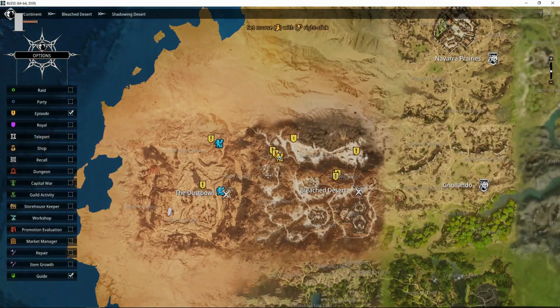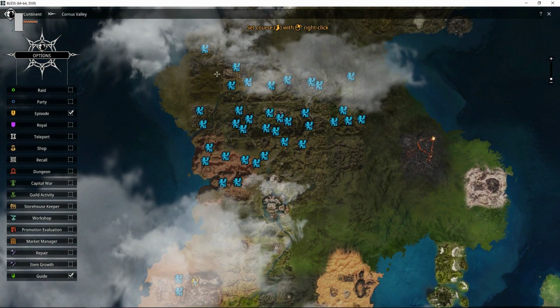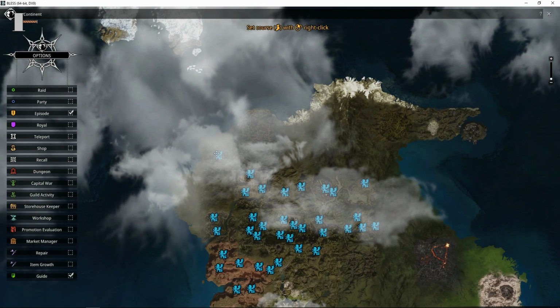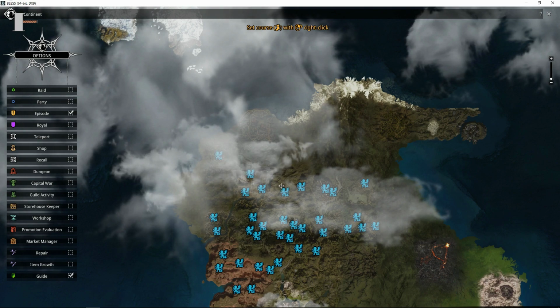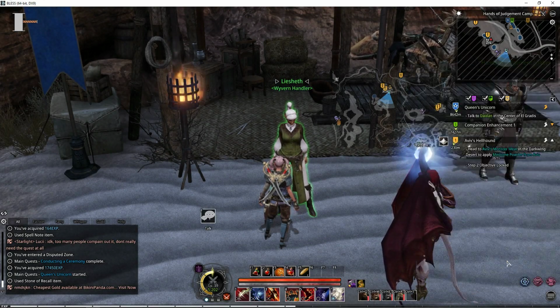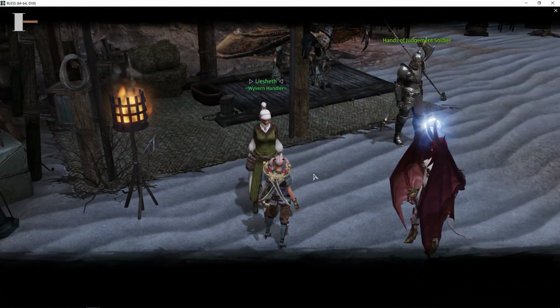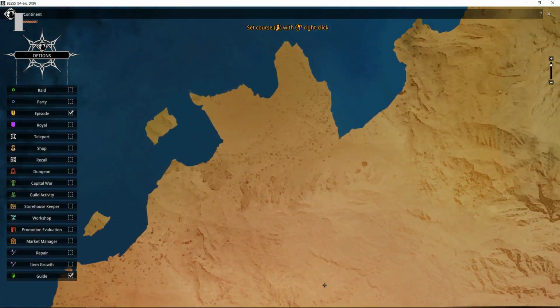Where can I go? So, here we go. We're down here. We have to go clear up to here. It's gonna cost me a full gold to go up there. That's mean. I don't have that much. Almost 50 gold. Alright, I will do it.